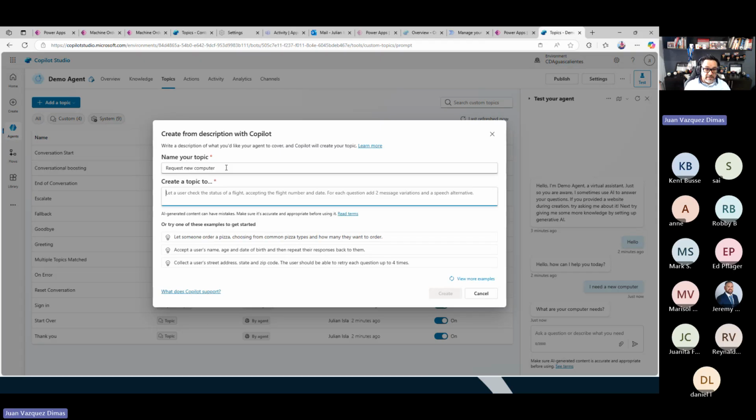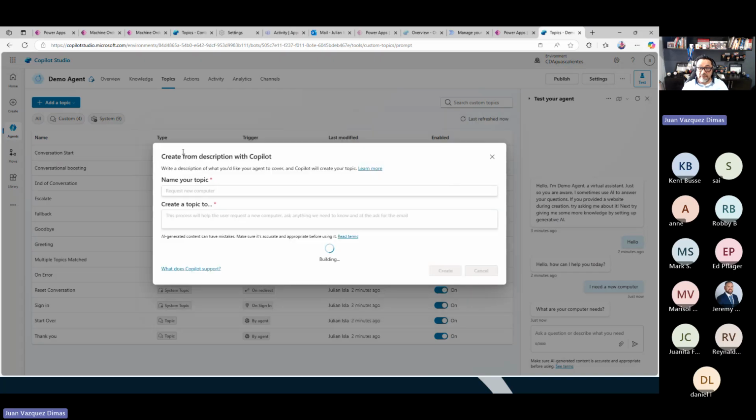Like this process will help the user request a new computer. Ask anything we need to know, and at the end, ask for the email. So here, when you create it, you need to save it.